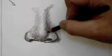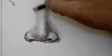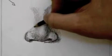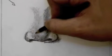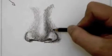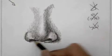All right, now we're getting the value in a more respectable shape. It's starting to look a little bit more like a realistic nose. And I could spend a lot of time working with this value. But at this point, I think I'm going to move on to the area right underneath the nose.